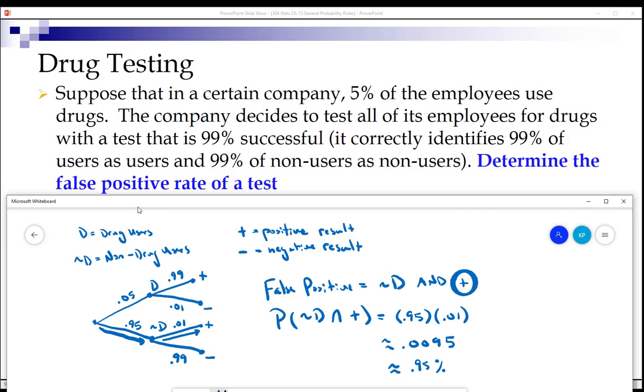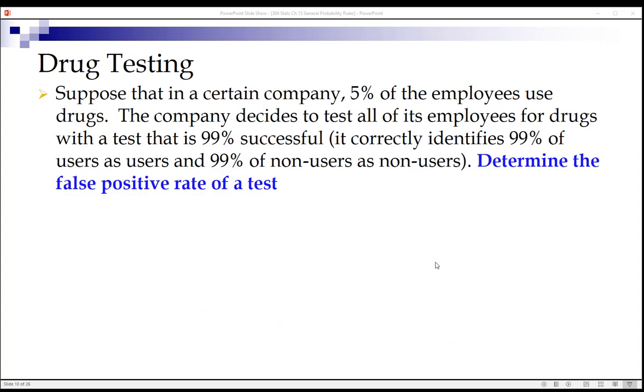For example, if you work at a company where there's 100,000 employees, which is a very large company, but 1% of them are false positives, right? And you have 100,000 employees, that means there's 1,000 employees that are going to test positive for this drug, or for drugs in general, when in fact they actually don't do any drugs. And so this is how we would calculate this. And so we're going to look at this kind of idea over the next couple of questions, and let's see if you can answer some questions here.